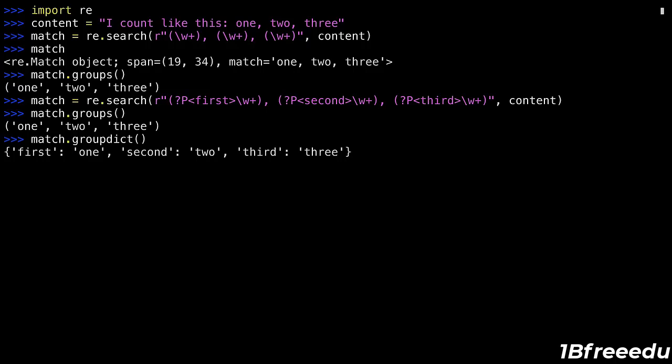This is a bit of a trade-off. It makes your code easier to read because you're actually naming what you're looking for rather than 1, 2, and 3, but it tends to make the regular expression harder to read because your group has the extra content in it to specify the group name.